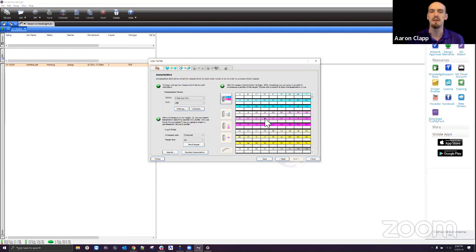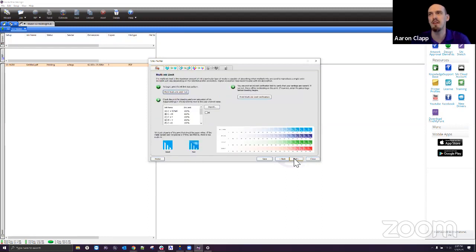And so I'm going to hit neutral linearization here just because that's going to help me get to the next screen so you can see it. But once you get them all filled in, it's going to then create curves. Now, obviously here, because I hit neutral linearization, I'm not actually connected to a device and I haven't done it, I actually can't click on this. But this is where you click right here. This is where you get access to those charts that I've shown you before that show the curves for the CMYK, the black, and all the other ink sets, the light cyan, the light magenta, that kind of thing.